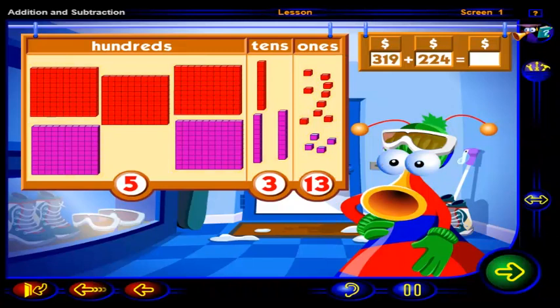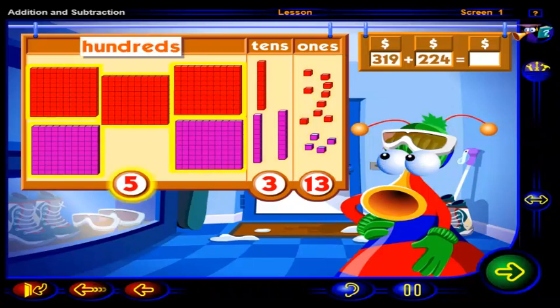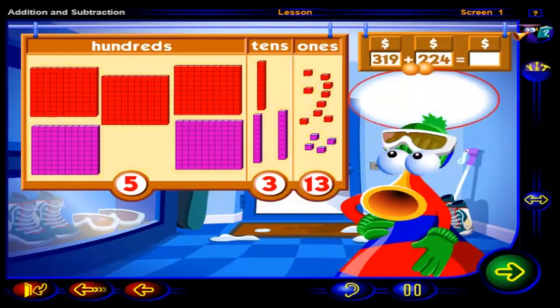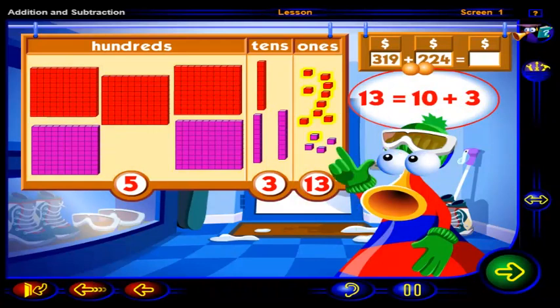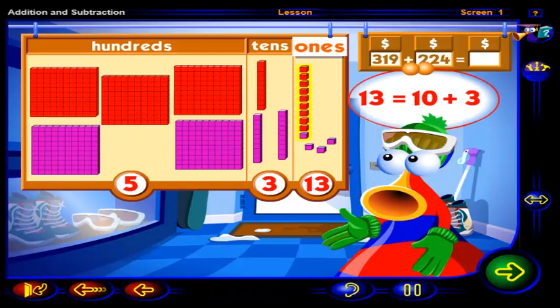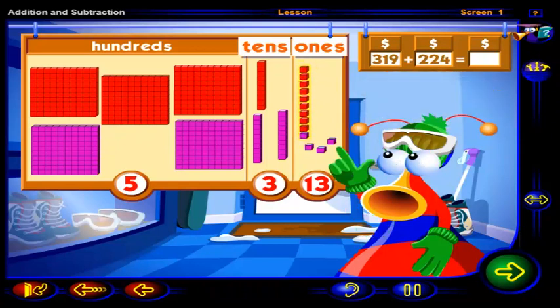Right. Now we have 5 hundreds, 3 tens, and 13 ones. 13 ones is 1 ten and 3 ones. So we can regroup these 10 ones as 1 ten and put this 10 in the tens place. Drag these 10 ones into the tens place.